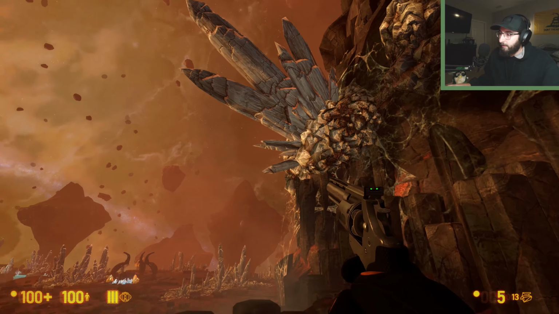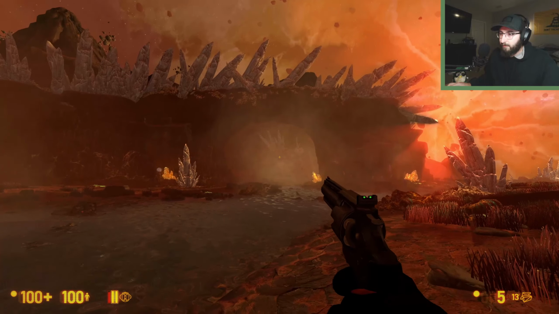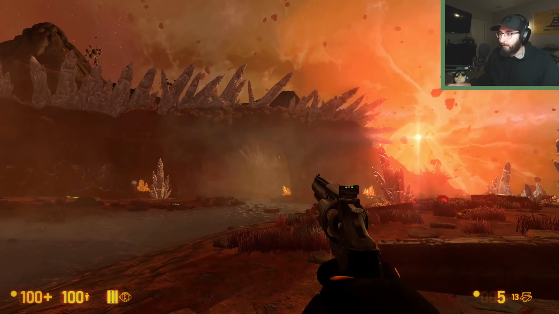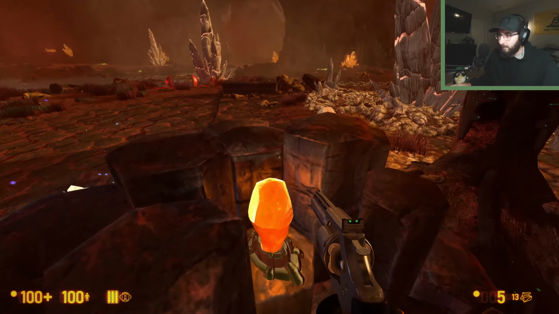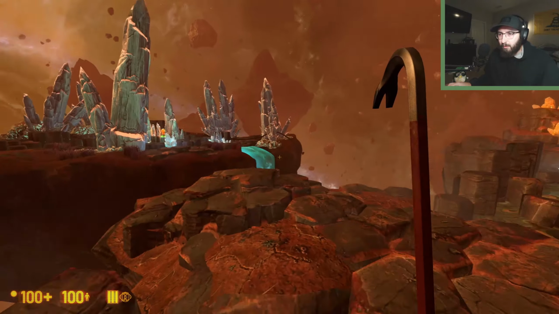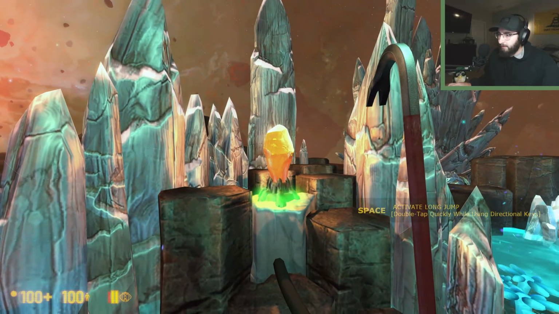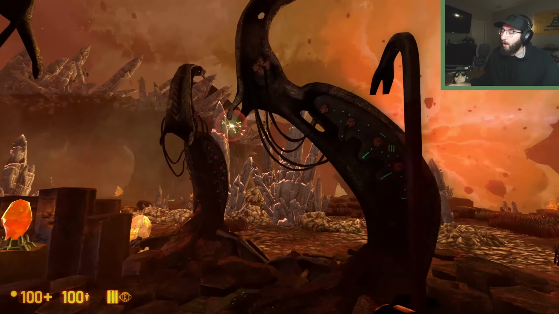Whoa, dude. Okay, shit's about to get crazy. Okay, so we're on this planet now. We are right next where we need to be. What is over here? Oh, it's a crystal. What is over here? Okay. Oh, did we just activate that? That's easy. Oh, okay. I see what we need to do.